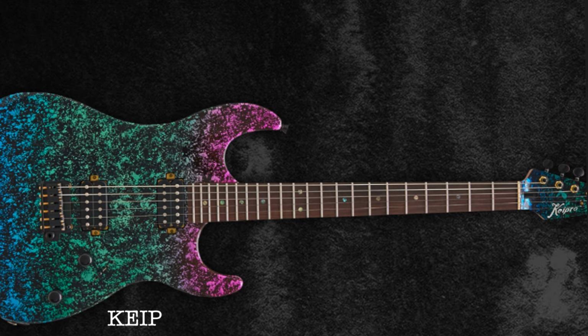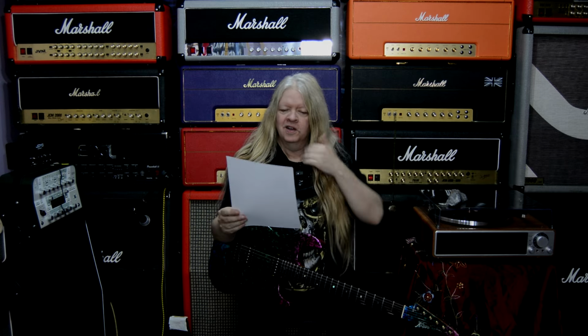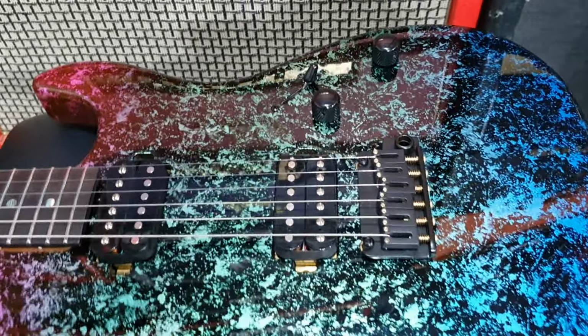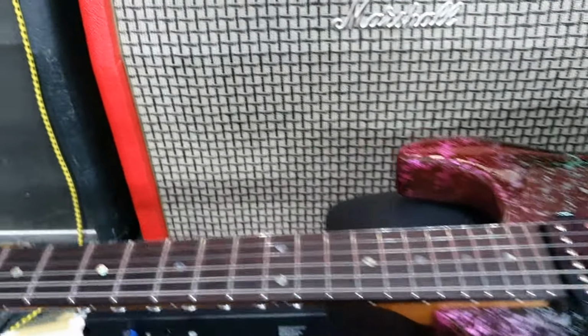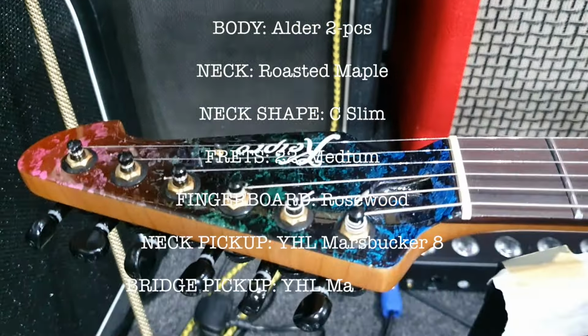We're back. Oh yeah. Wow, first impressions? What is this? Well, I've got my spec sheet for once. Wow, you did your homework, Mr. Oz. Okay, so this is the Keipro KS Custom Grand Cosmos guitar. I think that's what the finish is. The finish is absolutely mind-blowing. I love it. That's what drew me to this guitar.